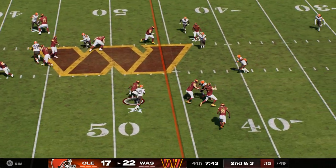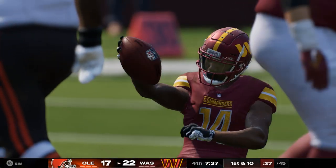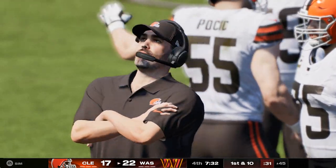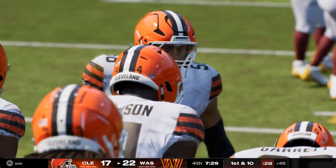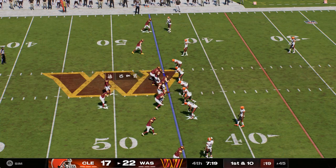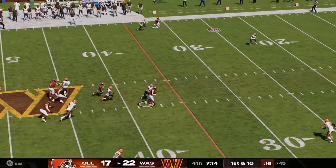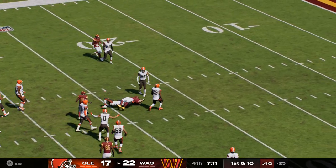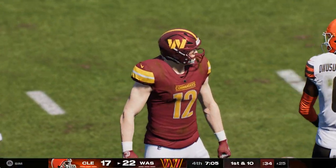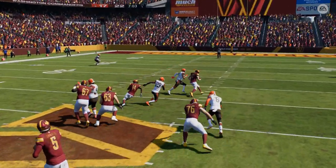Daniels back to throw. On target to his man Zacchaeus. And he's going to get stopped right around the 45-yard line. That goes as a 4-yard pickup, and it gets him a first down. To throw, Daniels. His ball's cut by McCaffrey. And they catch up to him, but not until he's got a huge gain and a first down. They pick up 20 yards there, and the Commanders will have a first.